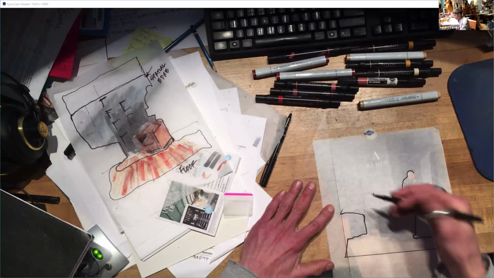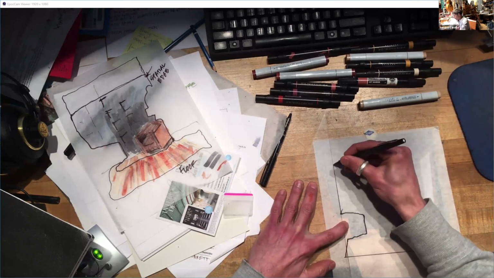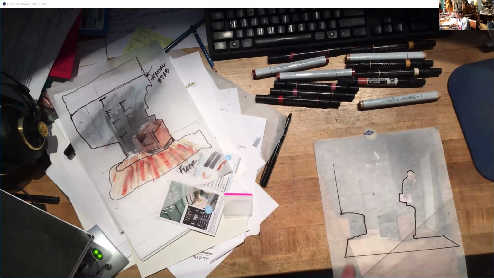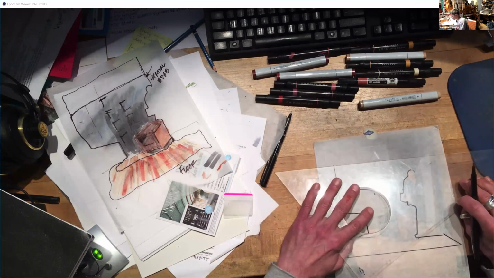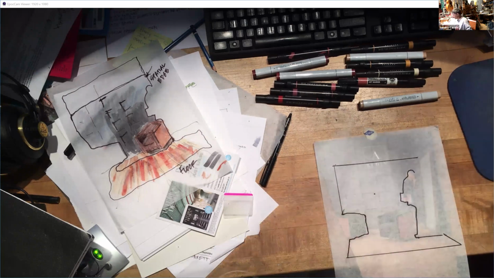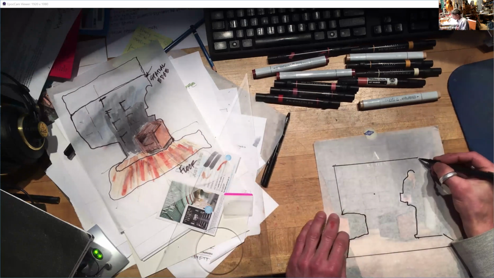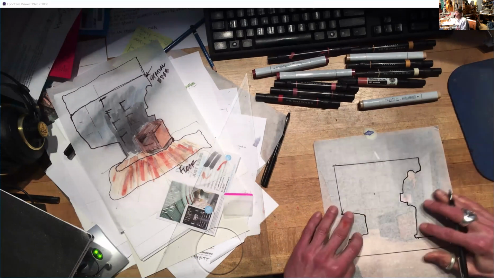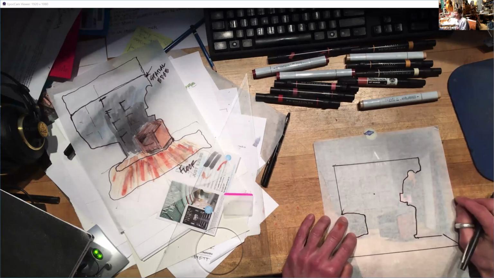I could do this orthogonally. Don't want to include too much information because it could even be an irregular shape. But let's say that this is the area that I want to draw into.